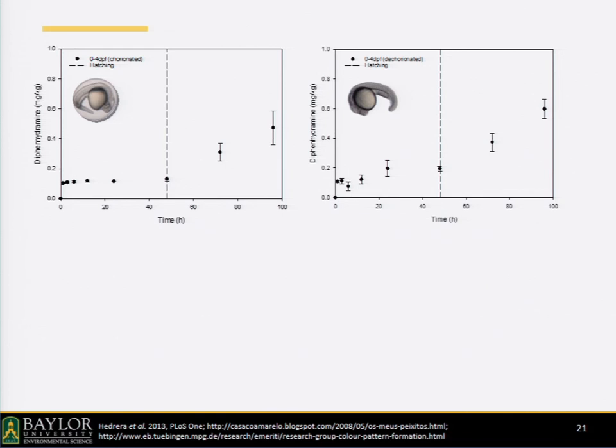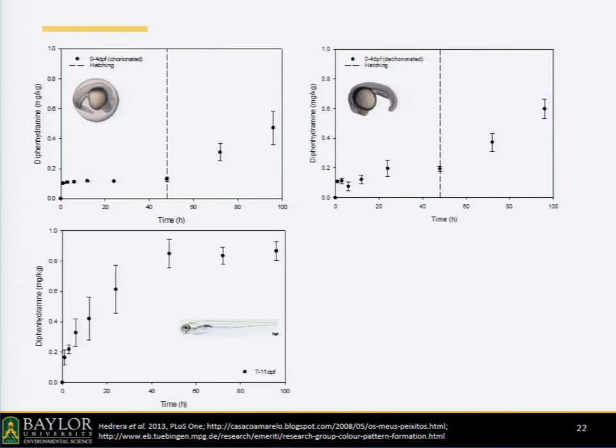And interestingly, I saw a very similar internal concentration trend for diphenhydramine, where for the most part, within the first 48 hours, we really see a very consistent internal concentration that again significantly increases after that natural hatching period. When I contrast that with the developmental stage, the 7 to 10 days post-fertilization organisms, which I previously identified as being the most sensitive, we see a completely different uptake curve for diphenhydramine, where within that first 24 to 48 hours, we see a much higher extent of uptake.